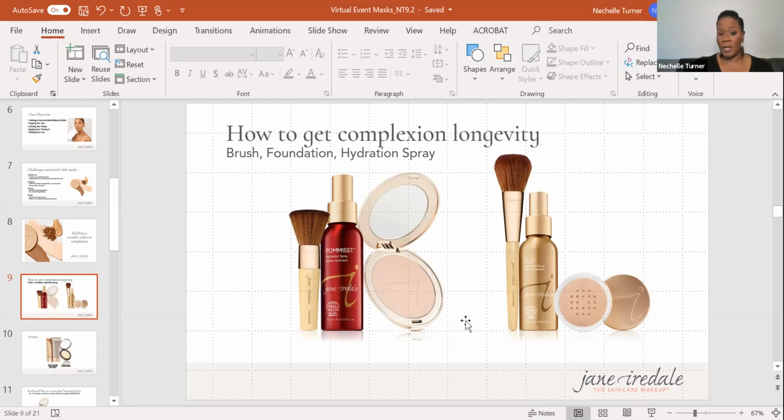Both contain an SPF of 20, unless you're in more of an extended shade like myself. The SPF is going to get dropped down to a 15, and that's on purpose because we had to lower the level of titanium. All of our powders are 100% mineral. So we are free of parabens, we are free of talc, which is fantastic, especially at this time where you are wearing your face covering. They're non-comedogenic, so you're going to get that breathable, sheer to full coverage, depending on the tool that you use.